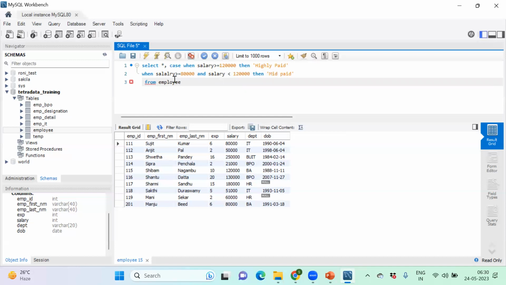At the end, we can put else, meaning it is not following any of these conditions, or we can also put less than 80,000, anything. I'm putting else low paid.